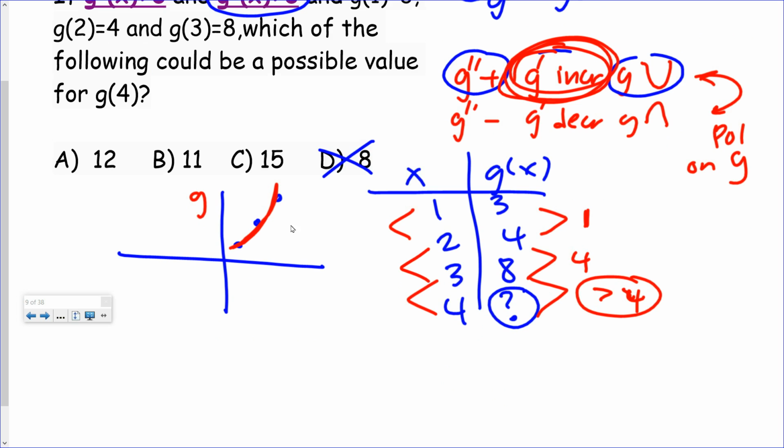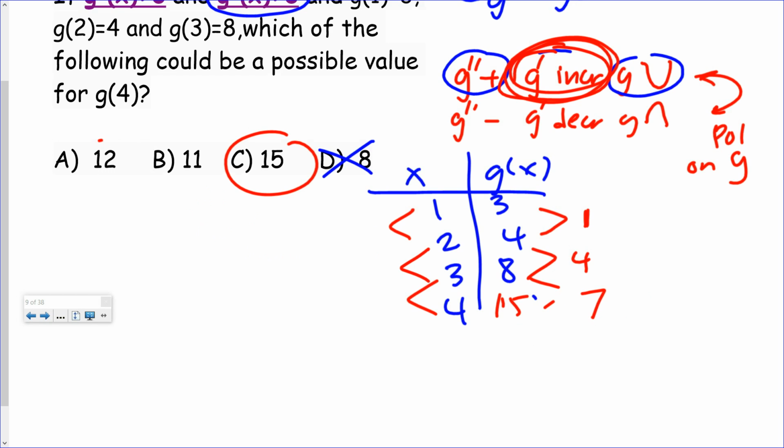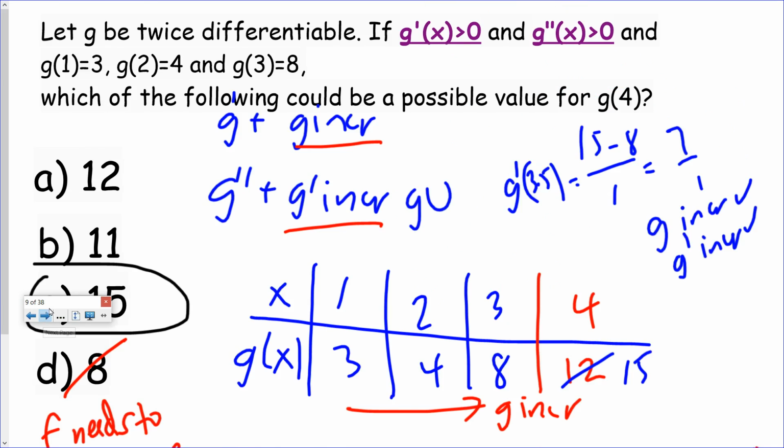Okay, so which of these numbers will help me get the slope to be bigger than 4? Let me put in 12. If I put in 12 here, what's the slope going to be? 4. Okay, is that bigger than 4? No. Okay, try a bigger number. 15. Is that going to help me out? Yes. So if I put in 15, what's the slope? Is that 7? Okay, so there's your answer. Since it was yours just to choose the biggest number. Oh, what a nice conclusion. Okay. Is that always the case? For this problem, yes. Okay, cool. Yes, for these types of problems, yes.